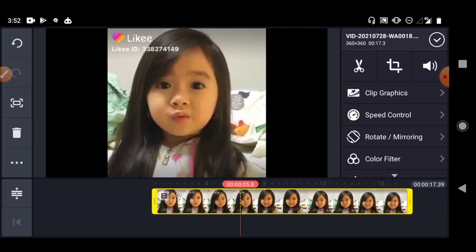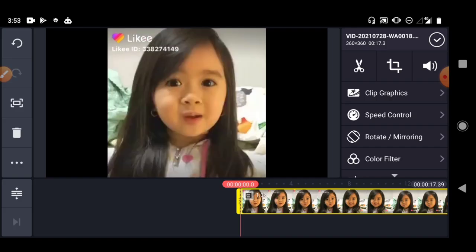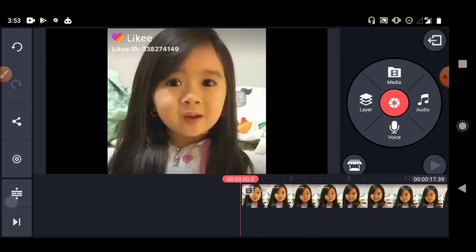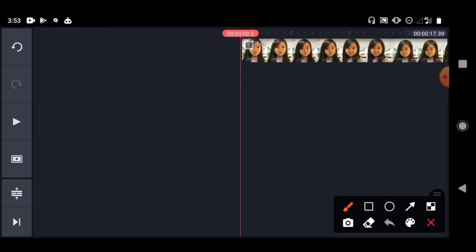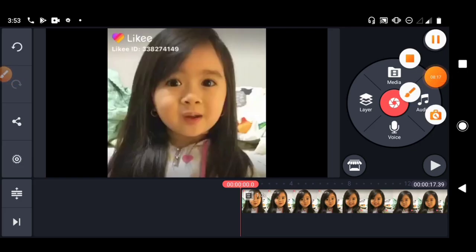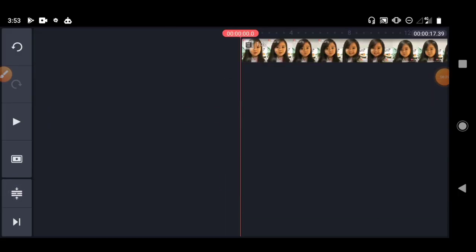Any other element, text, image, every other thing that will be coming into this project now will come in as a layer. It will be under this main clip here. If you click this icon, I'm clicking this one here, it will show you all the layers you have.